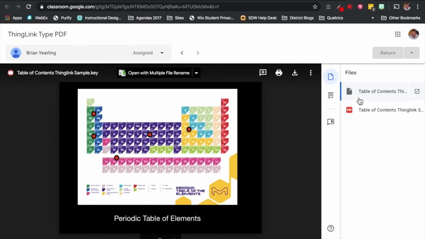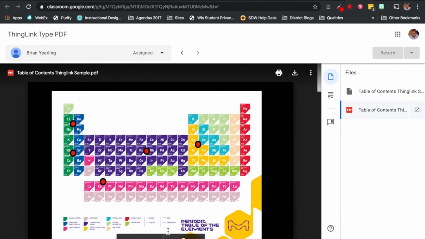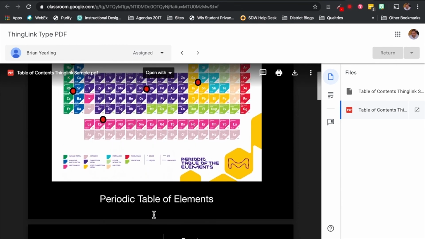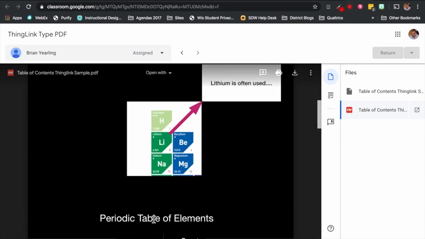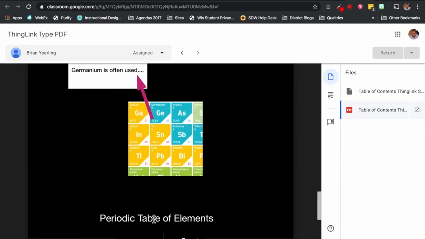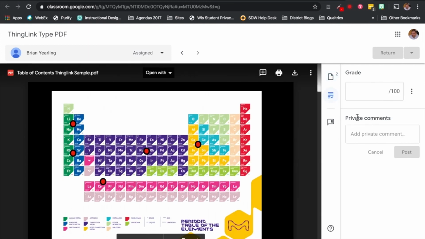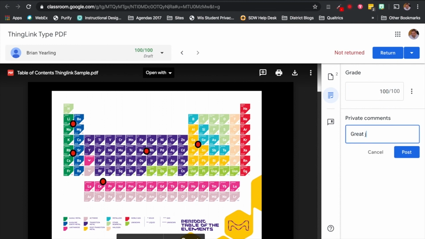If that is a little bit too much extra work and then really having it click through isn't the most important piece, then we can come to this PDF version, which is the second way that I showed. And so here you can see, okay, this is the first page and it's just really the slide deck. The links don't work in this case, but you can at least see the content. And that can be open right within Google Classroom. So that's a lot easier, less work for the teacher, and the teacher can then just do their grading and comments here and move forward. So either of those will work as a way to turn it in when you're using Keynote through the Google Classroom interface.